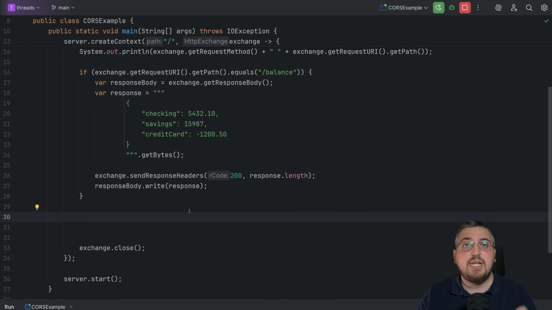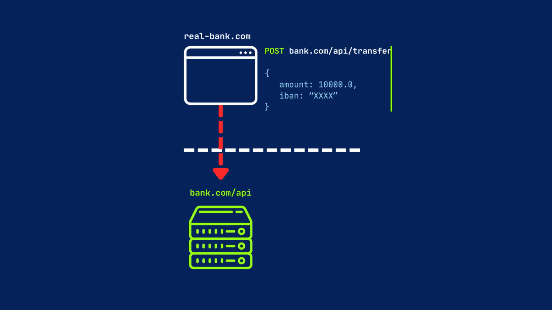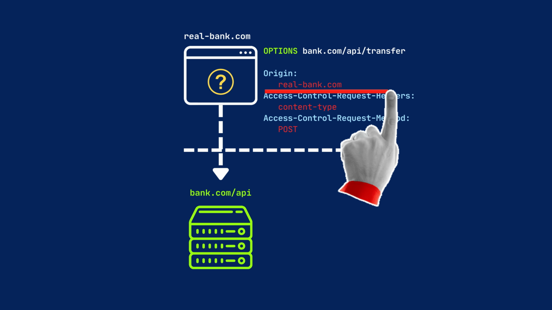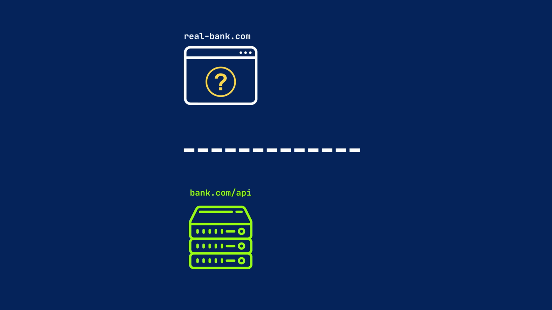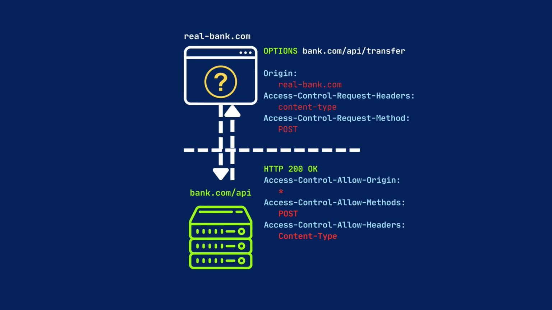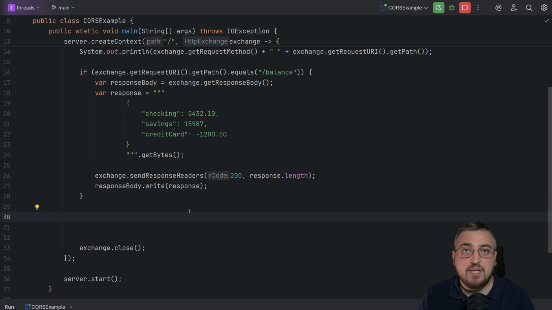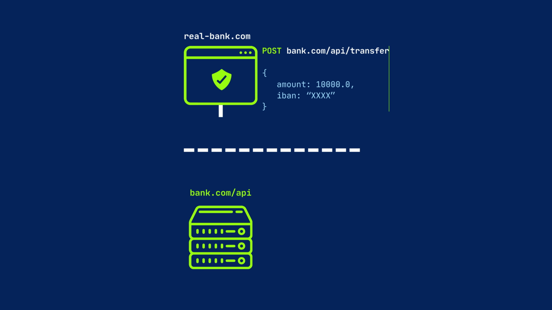So let's quickly recap the flow. The frontend is trying to send a request to the backend. First, it will send a pre-flight with the origin from which it is calling. The backend is responsible for responding with a header that either includes your origin or not. If the origin is included, then the browser will allow it. If not, it will be blocked by the CORS policy.